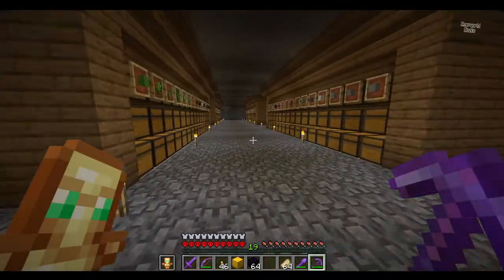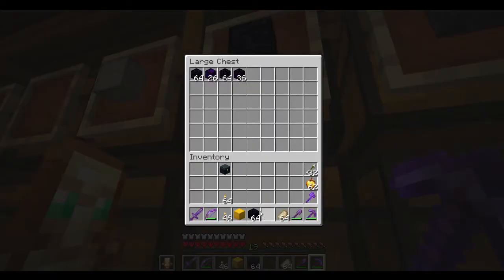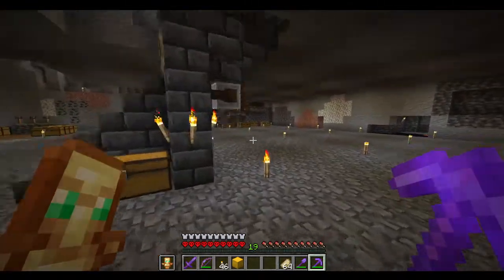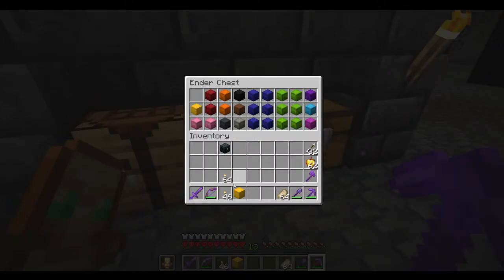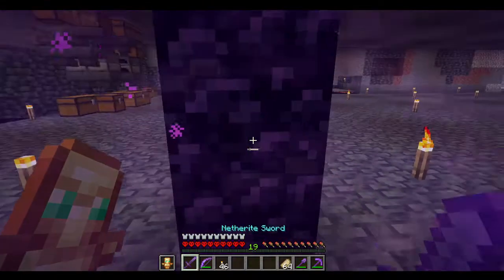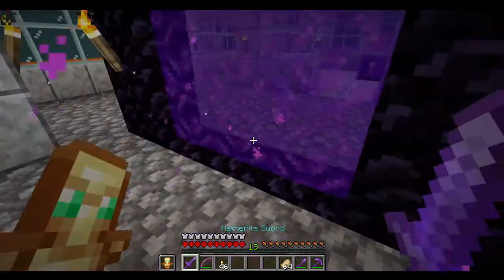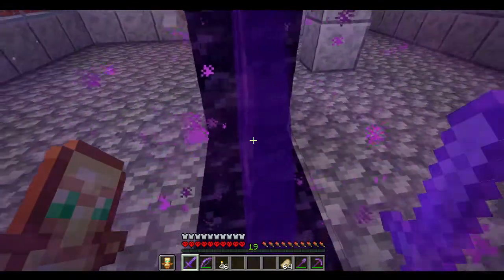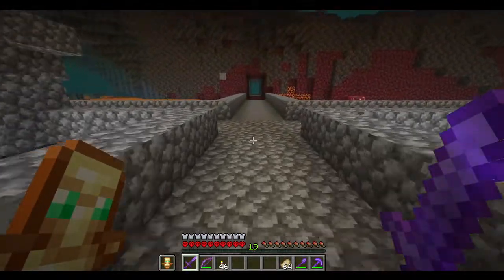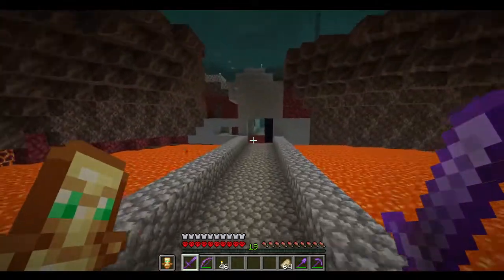Obsidian to be dropped off. There it goes. Toolbox away. Oh, I forgot the stuff for Frannie. Dang it. You know what? There's not that much. I don't want to waste it. We got emeralds. It's not our mission.